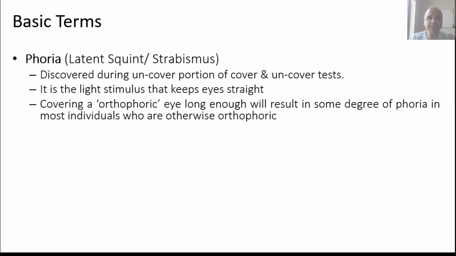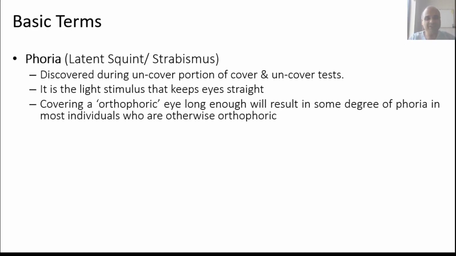By the implication that it is light that keeps your eye straight, if you cover a normal person's eye, which is straight all the time, for example, myself included, if I cover my eye for long enough and I'm not converging, i.e., I'm looking at something really far off, my eye will deviate, and it does. My eye behind a cover tends to deviate outwards, which is called exophoria. And many normal people do have that.